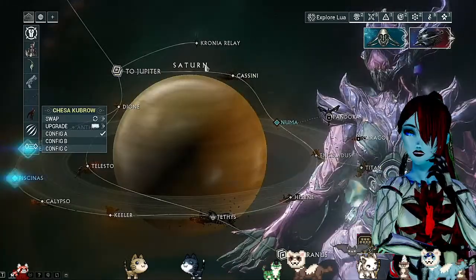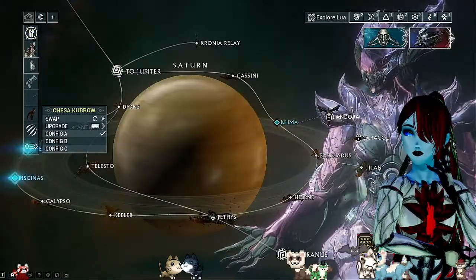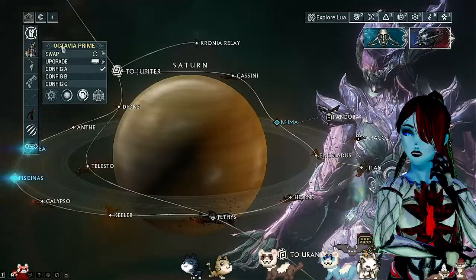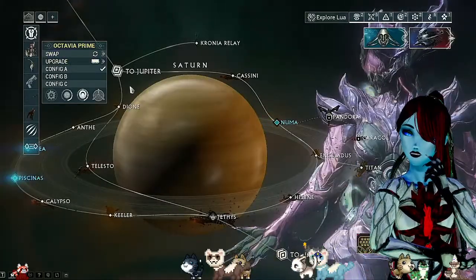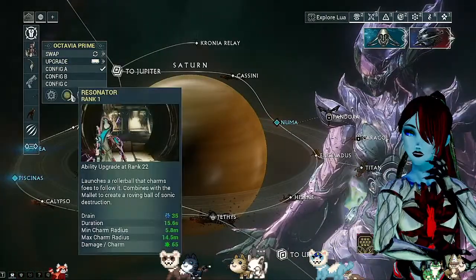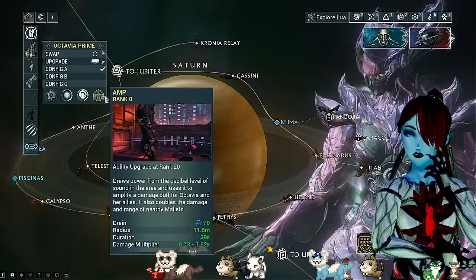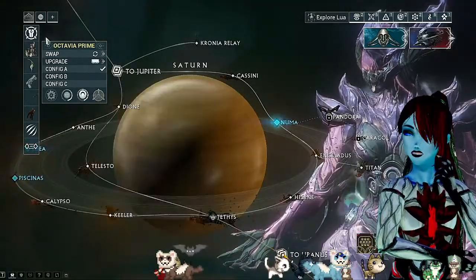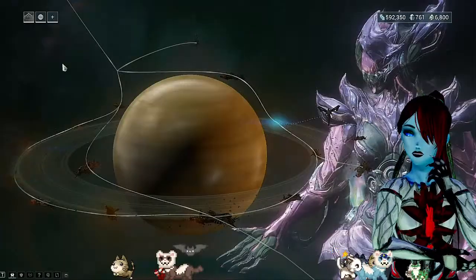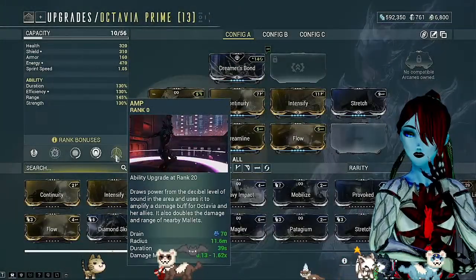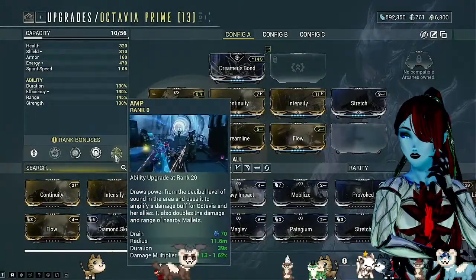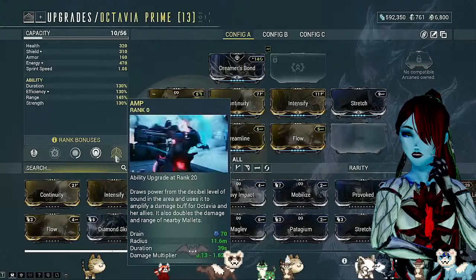Okay, and I think I'm ready to go to Titan, because I'm also wanting to level up Octavia. Let me just double check their abilities, make sure I know how to use them. Draws powerful decibel level of sound, area that damages, buff.